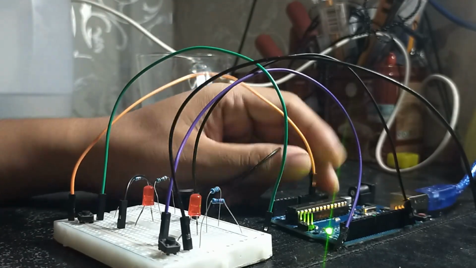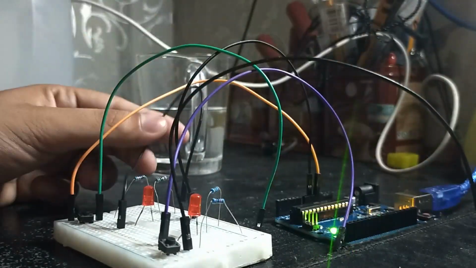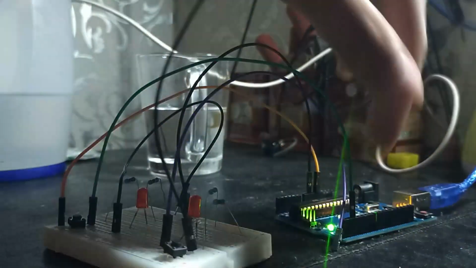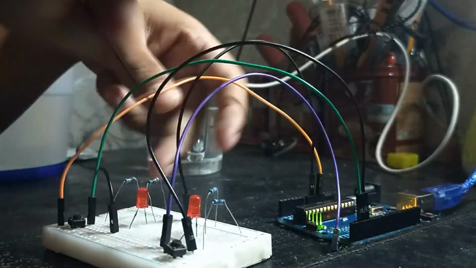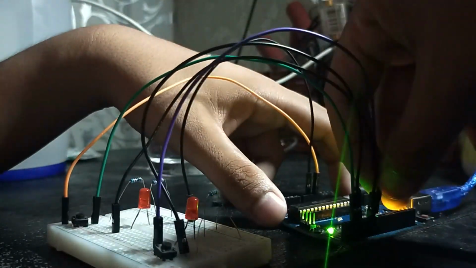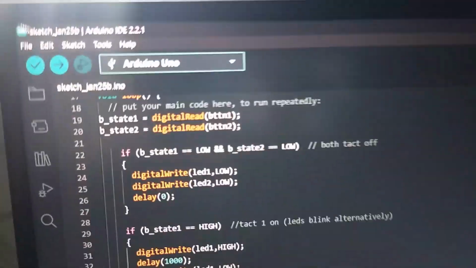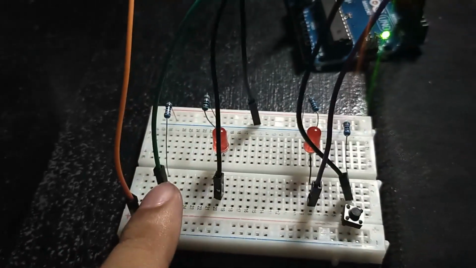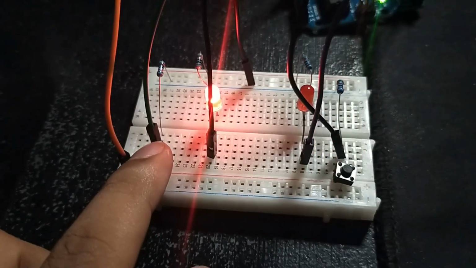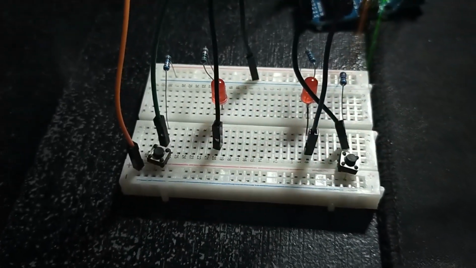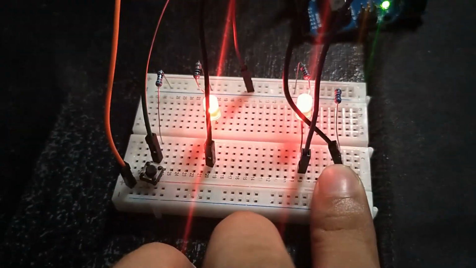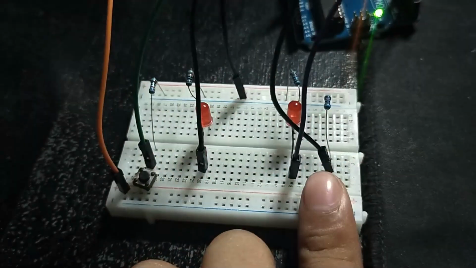Tact switches are also connected to the Arduino with their respective pin numbers. The tact switches are integrated with a pull-up resistor so that their initial state is low. As you upload the code to the Arduino board, the circuit turns on and the LEDs are working correctly as intended with the given conditions in the code. And that is how you integrate your Arduino board to your PC using the Arduino IDE software.